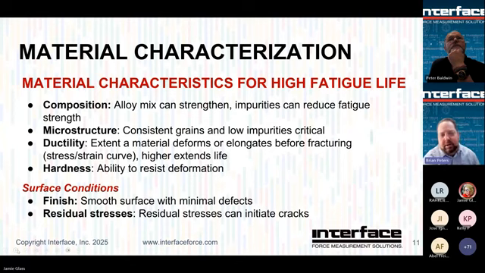So consistent grains, low impurities, as mentioned. Ductility is a good characteristic. It's not always critical that you have a highly ductile part, but it certainly lends itself well to accommodating deformation and not just cracking right away. And of course, more ductile materials should have a higher fatigue life. Hardness is a good property as well. We don't want it to start to deform. That will most likely cause areas for stress concentration, and crack propagation can then initiate from there.